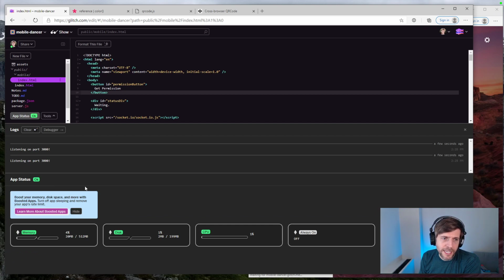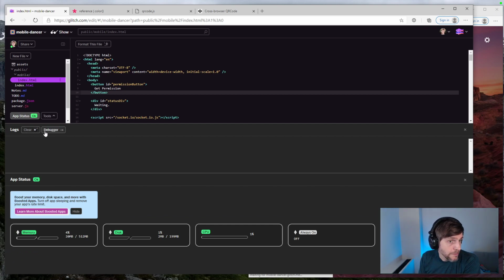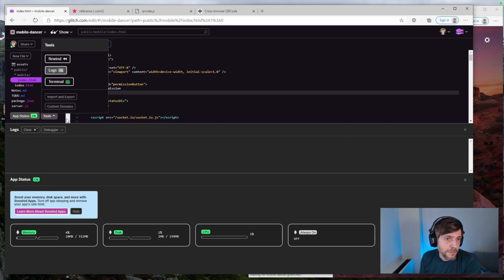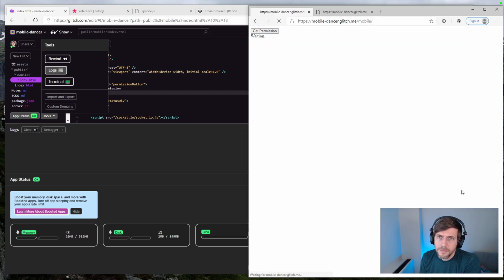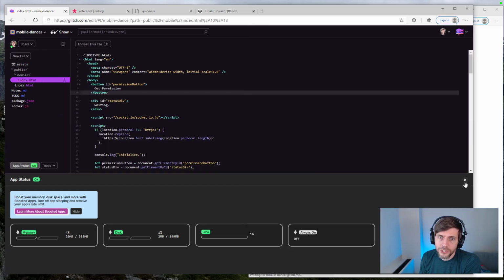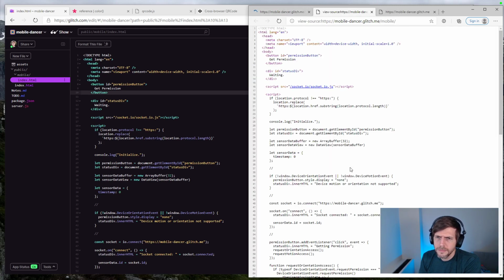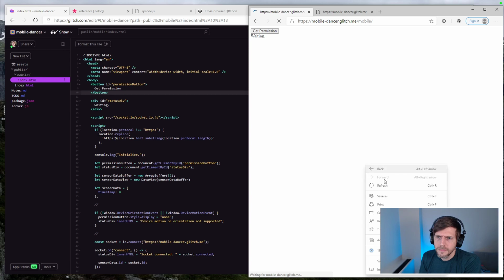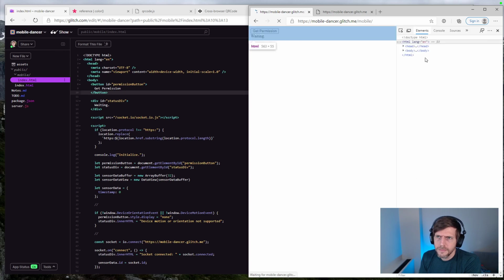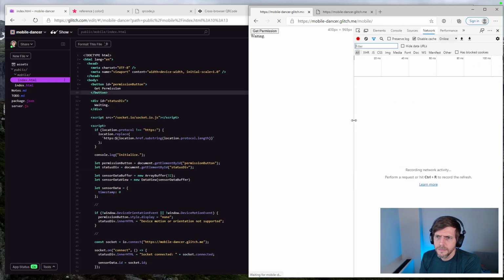According to this, the app status is okay. Did it just now load? Why would that be? What are you loading?